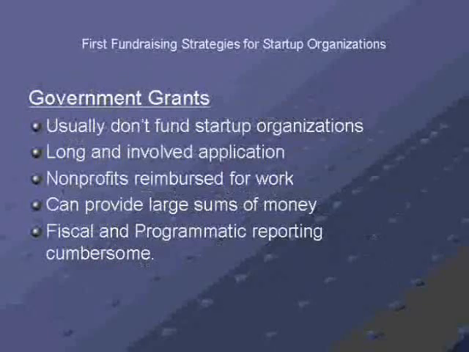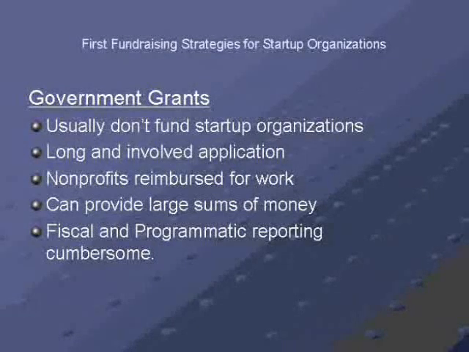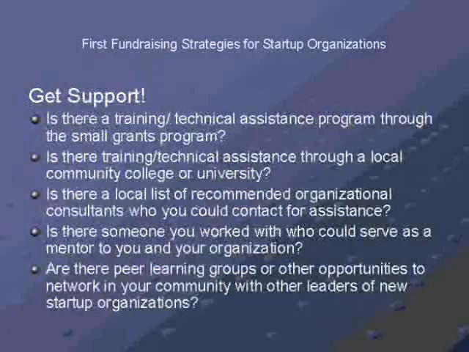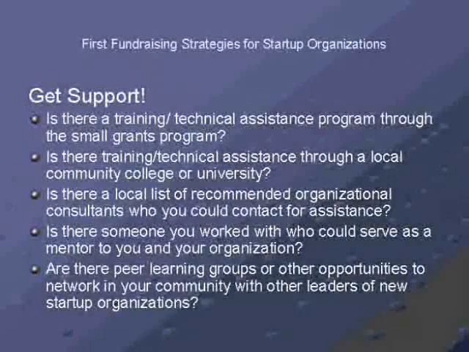Government grants. Government grants usually don't fund startup organizations. These are usually long and involved applications. A lot of times the funds are reimbursed, so you put the money out there, then get reimbursed by the government, and in many cases there's a lag time between when you do the work and when you get the money back. It can provide large sums of money, but there's a big reporting process involved.